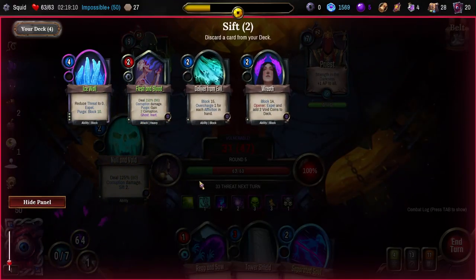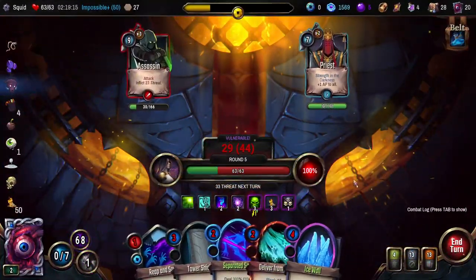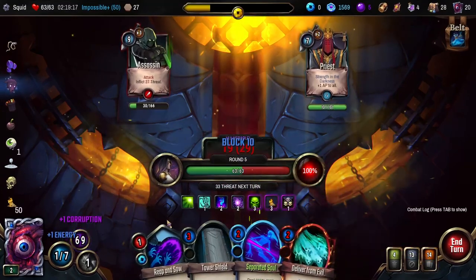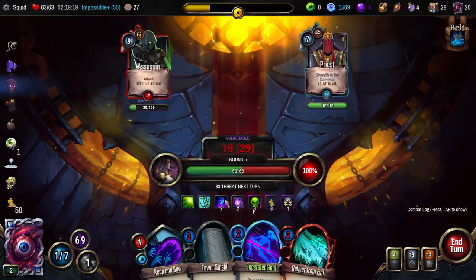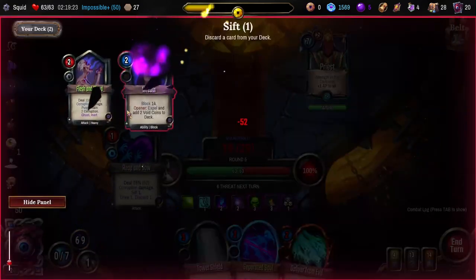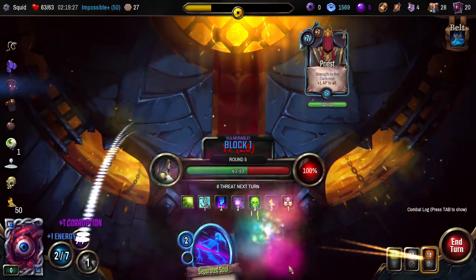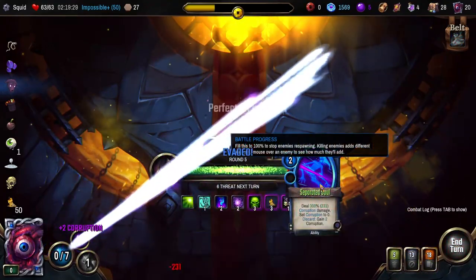Yeah, because we go like, I don't know, this, right? And then we get the Ice Wall, and then we purge the Ice Wall, and then we go Reap and Sow. And then the Blue Stone discards that, and then we go purge. Okay, whew. We found the kill there.